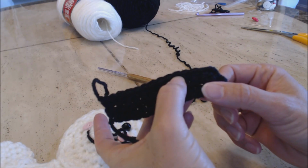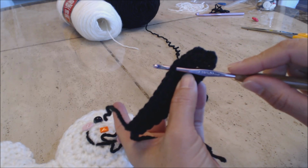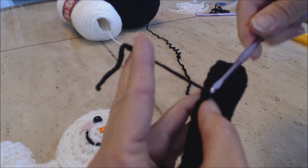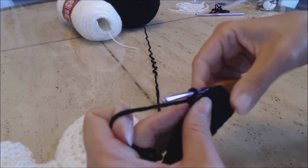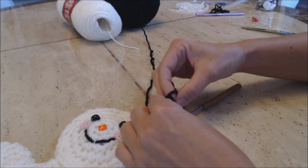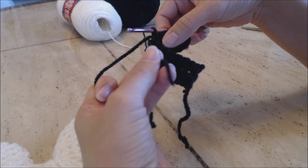Okay, so now you're going to go into the 5th stitch from the right side. So you're going to count in 1, 2, 3, 4, 5. And go ahead and put your hook through that stitch. And then we're going to take the yarn and thread it through that 5th stitch. Might help to put the hook upside down. And then you're going to do a single chain. And then you're going to turn it over and just tie a knot on the back.